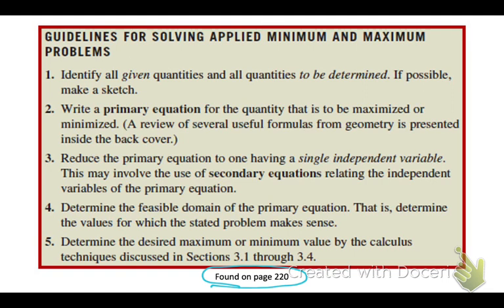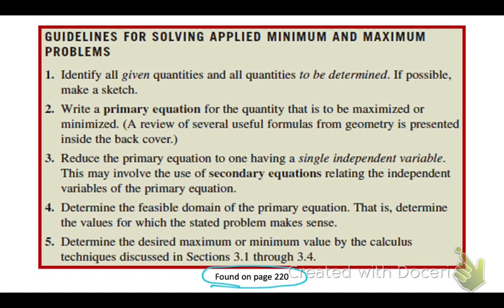Determine the feasibility of the domain. Positive and -6. Could we use both of those? No. Could we use both of the answers sometimes? Yes. Then we would have to plug it in and see which one gave me what I was looking for. If I had 2 answers, like 3 and 5, I'd have to plug in 3 and plug in 5 and see which one gave me the maximum volume. Unlike this one, we knew it couldn't be. If it's not feasible to have a negative measurement, you have to figure that out.